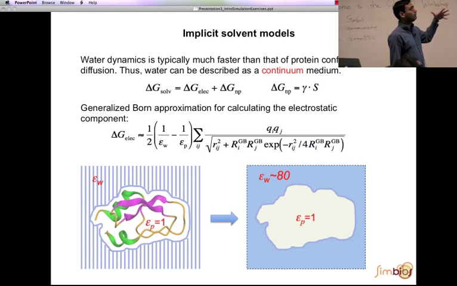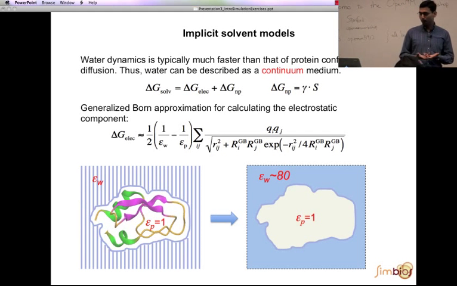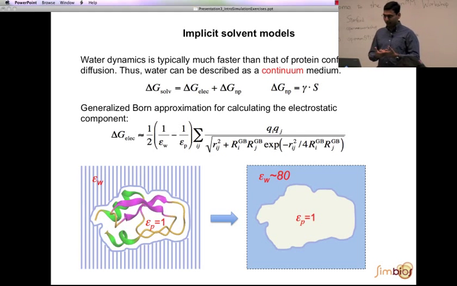You can think of it in terms of two components. One is the electrostatic component. You have charges on the protein surface, and they're going to affect the interaction with the water, so you have to account for that. The other is the non-polar component, which is basically the effect of creating a surface equivalent to a protein in the water. There is a surface tension effect, and you can account for that by using a very simple surface tension times the surface area of the protein. This is the simplest of the water models that you can think of.